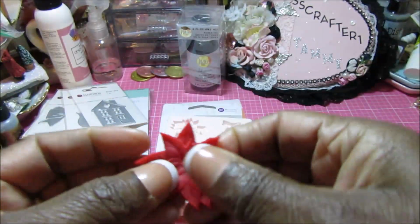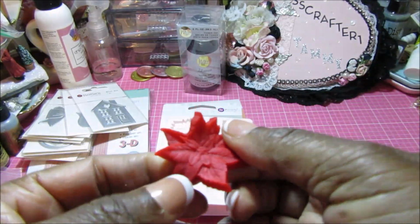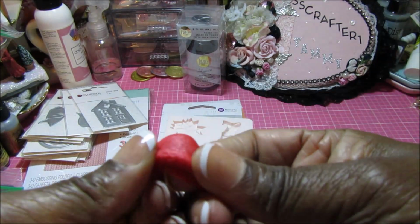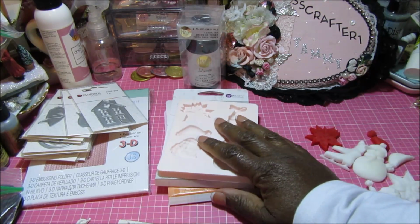It's dry, it's not tacky or anything like that, but I can bend it, I can twist it, I can fold it, and it'll get its shape back. So I thought that was really, really weird, because that's never happened with me with resin before. But I do love the molds.